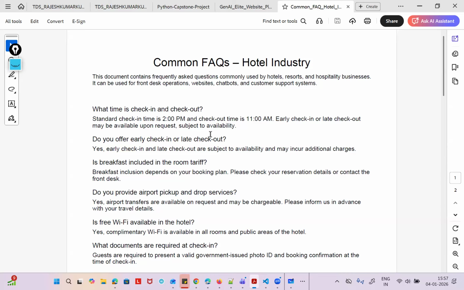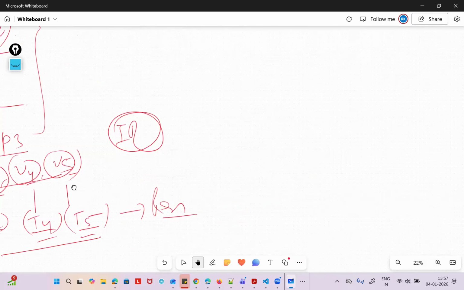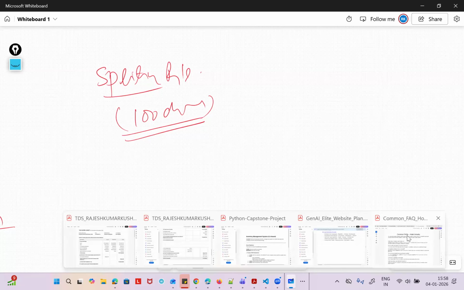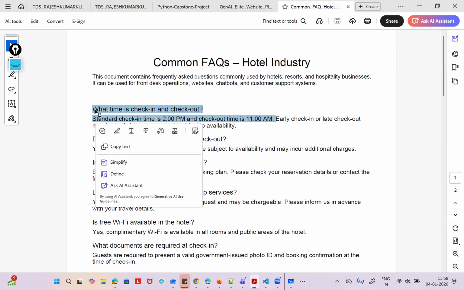Suppose I have a rule. While chunking, while creating a split, I have some predefined rule, and that is up to me. You have to define a splitting rule: in every split, I will take 100 characters. According to this rule, I will count from here, first character, second, third, like that, till 100. Suppose till 100 I got this much. This is my first chunk, which has 100 characters.